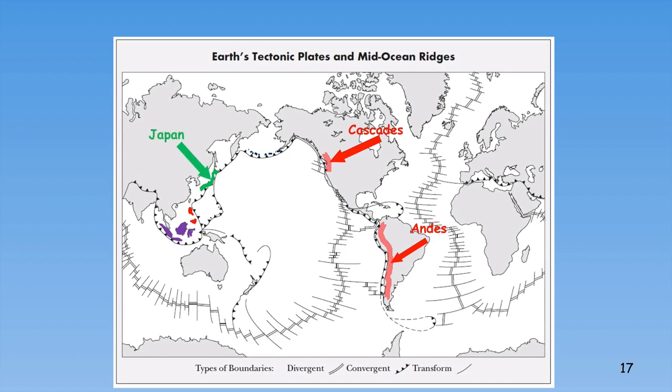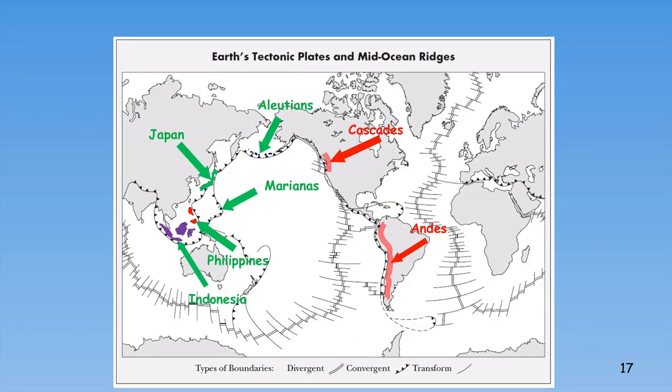So next, several examples of oceanic convergence that you also need to know. So the Japanese islands, which I have highlighted in green. The Aleutian Islands are these dots at the end of the Alaskan Peninsula. The Mariana Islands are the dots that I have drawn to the left of this convergent boundary with triangles. The Philippines are the red islands, and then the Indonesian islands are the purple islands.